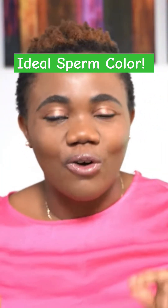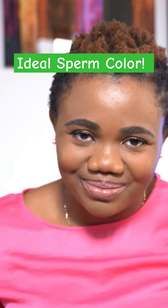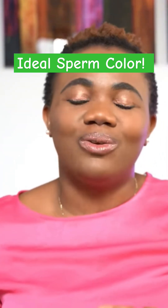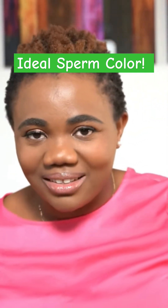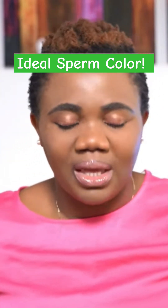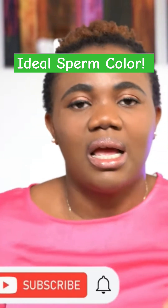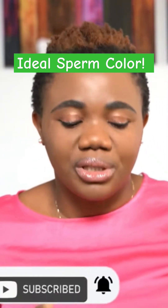Three important characteristics of a healthy sperm: number one, it has to be clear; number two, it is whitish in color; and number three, it is grayish in color. It's clear — not mixed with blood or anything else. It has a little bit of whitishness and a bit of gray color in it.